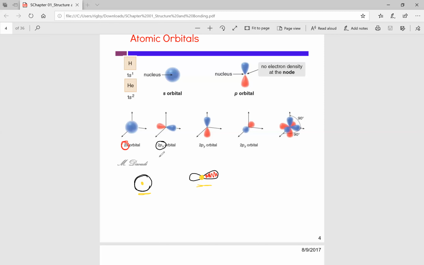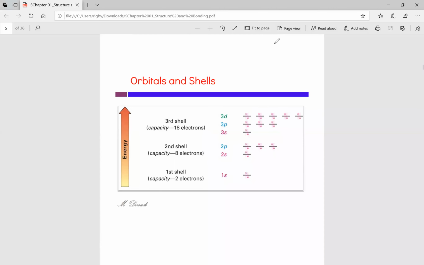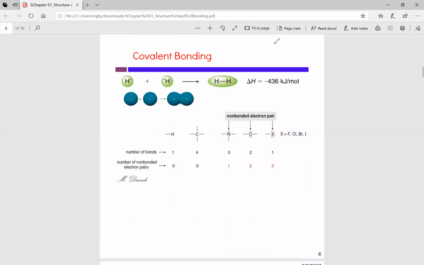These orbitals, s and p, will combine to make something called hybrid orbitals, which are either called sp, sp2, or sp3. And where we get these numbers depends on how many electron groups a specific carbon has around it. So if we scroll down a little bit, we can see orbitals and shells, which is stuff from Gen Chem. I'm not going to focus on it here because it's not as important for this class. The main thing we're going to be focusing on is the hybrid orbitals, sp, sp2, etc.